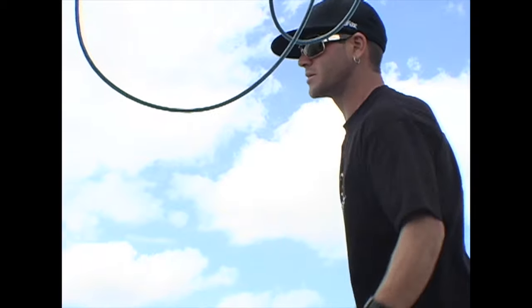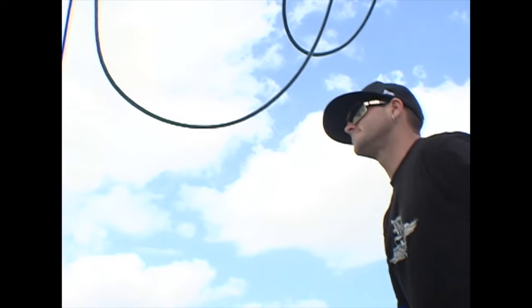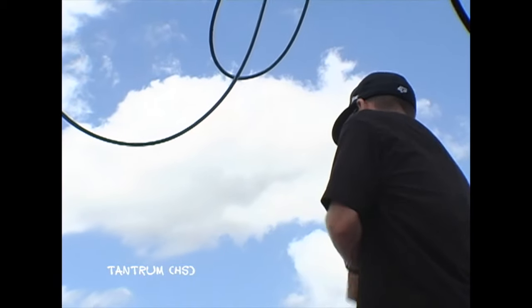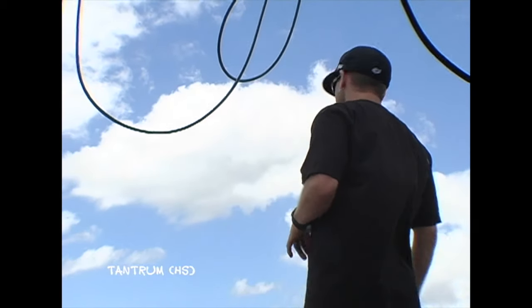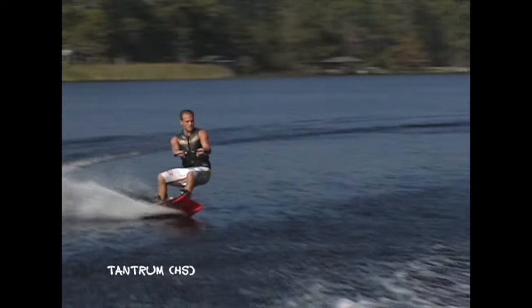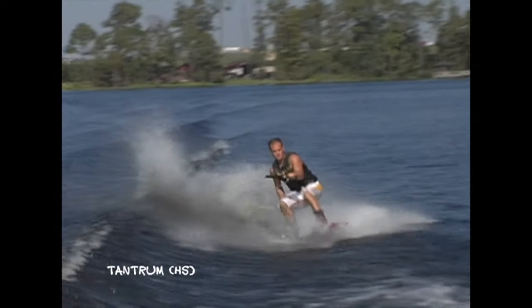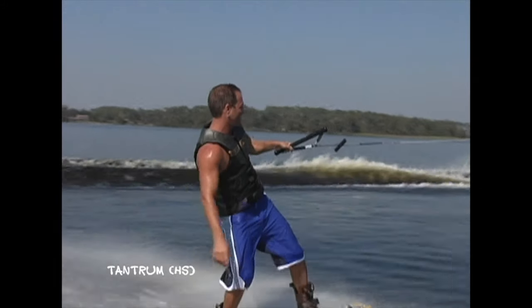So we're gonna talk about a tantrum, okay? It's kind of like a backflip. Here we go. Tantrum from the top. Tantrum is a little bit unorthodox as far as how you're gonna be going through the flip because it's not done by getting edge through the wake.